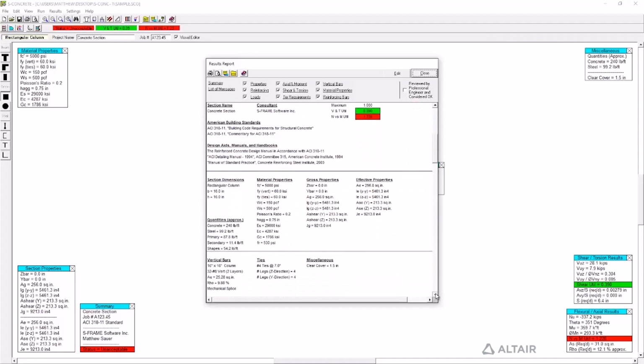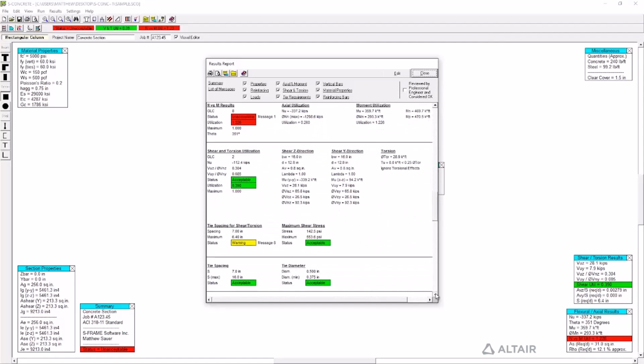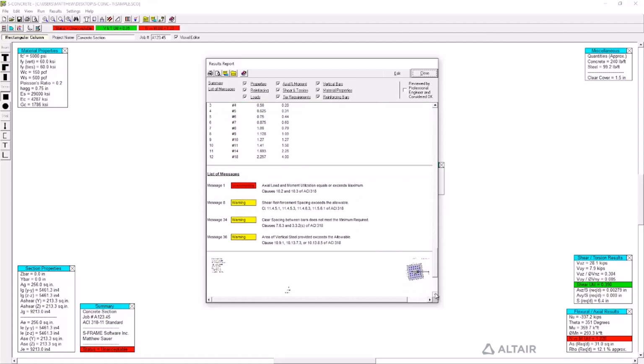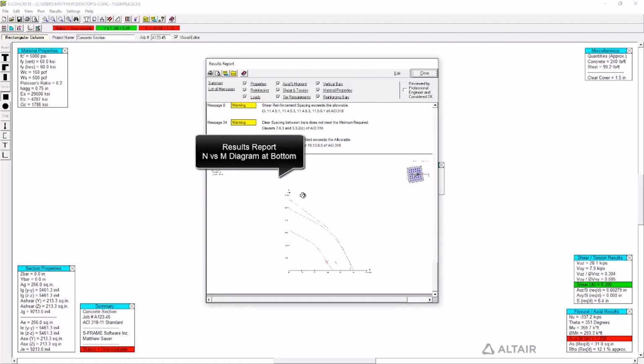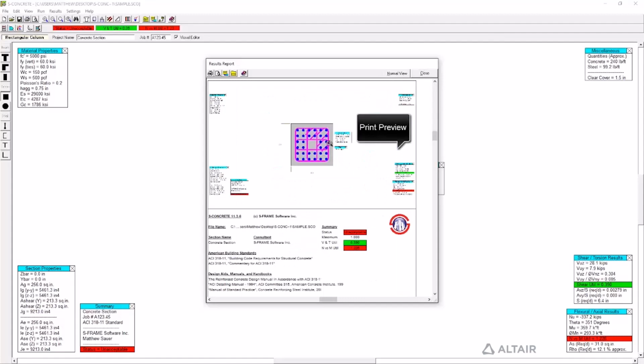Other diagrams are added at the end of the report. You can also change the location of these pictures in the report and hide various segments that you wish to omit from the report. As we can see here, the N versus M diagram is at the end of the report. And of course, we can do a print preview to see what our final report would look like.